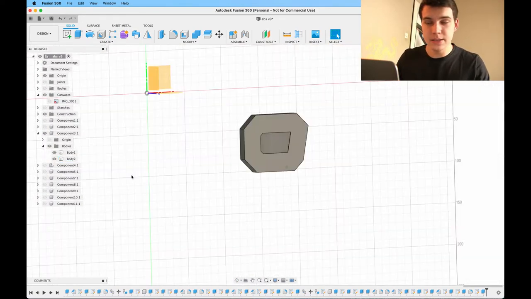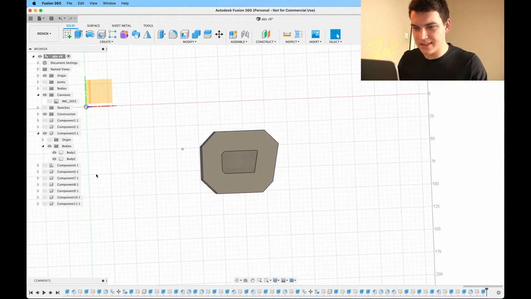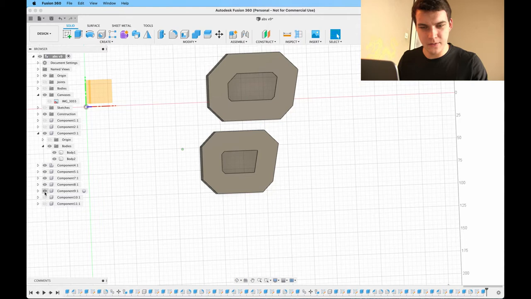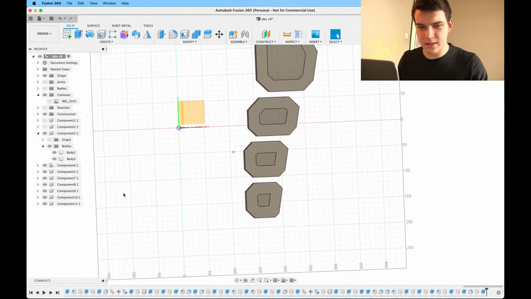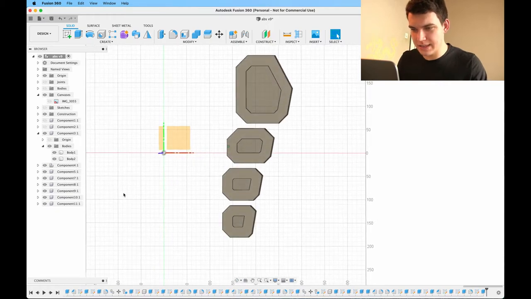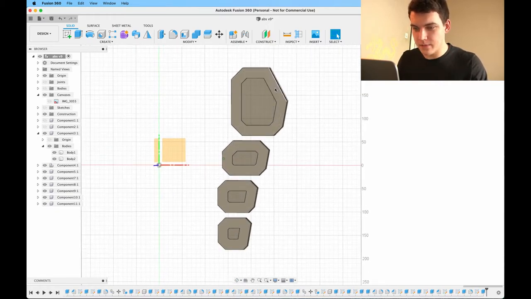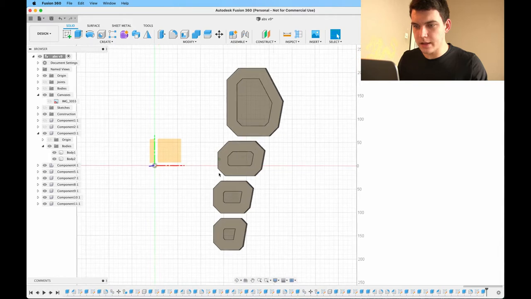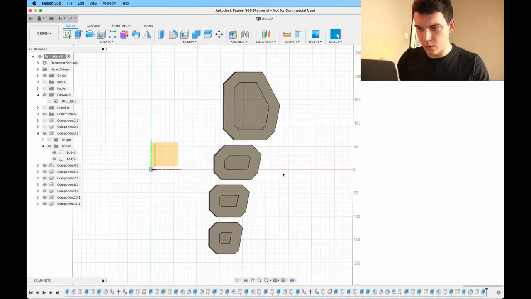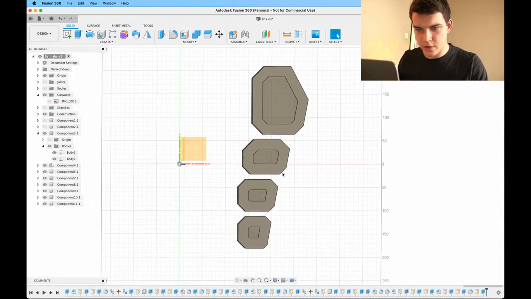So yeah, this is the part that I designed. I know it looks simple, but for me it wasn't that straightforward. I had some challenges to overcome in this design. So yeah, this is the four pieces of the up section, of the chest up section. I know they are not aligned here, but that's okay for me. I just want to have them right here.